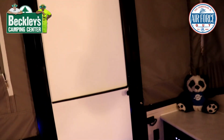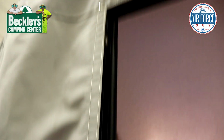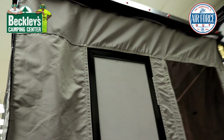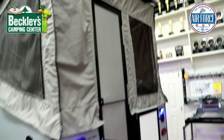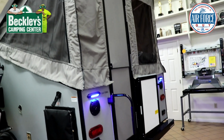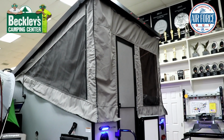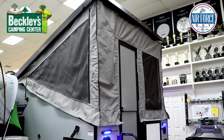So you put those, then you just open the door here, and out here, this is where you'll take care of snapping in place and putting the Velcro. And let me just show you what it looks like now. So now it's a much more secure camper than the 9.0. What are you thinking of the door? You liking it? Or are you okay with the one on the 9.0?